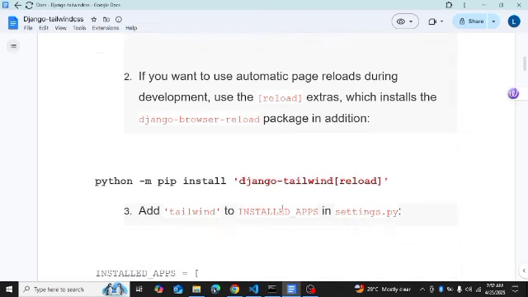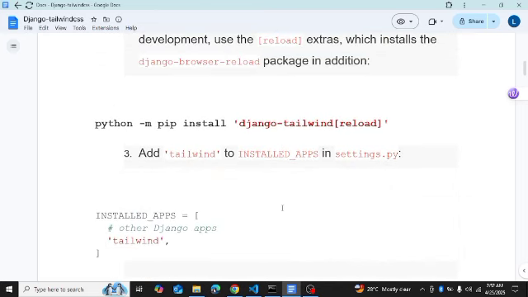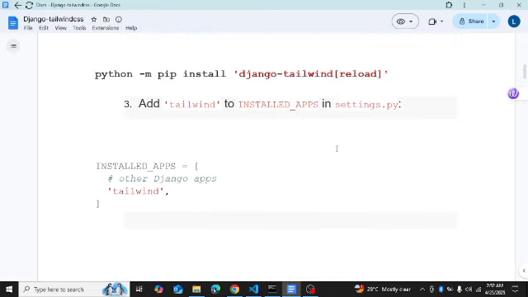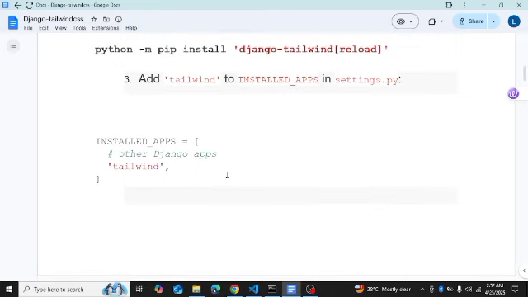Next thing to do, alright, now that we have installed our package, if you want to have automatic reload when you set the CSS classes and save a file, you would like to use this command. You would like to add the reload to your command.